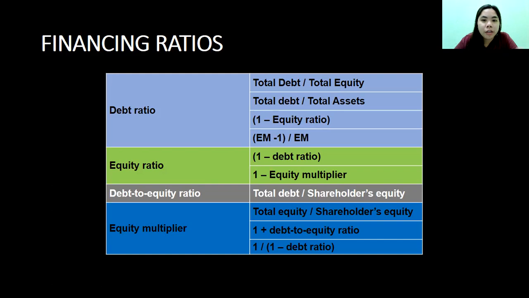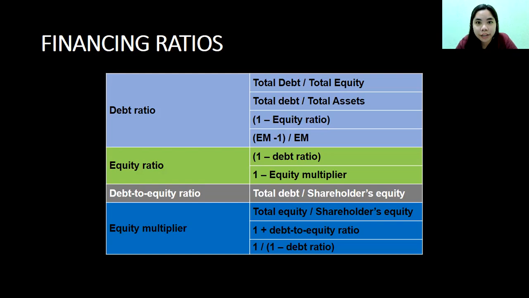We have also 1 minus equity ratio, no? For discussion purposes, if there are problems where only the equity ratio is given and you don't have the figures for your total liabilities, you manipulate the formula. So you have 1 minus equity ratio. The equity ratio is the ratio of the owners' financing. So once you get it, what is left is the ratio of the creditors' financing. Or the EM minus 1, where EM is the equity multiplier, minus 1 divided by the equity multiplier. That's more complicated, so we'll discuss that further in the next presentation.